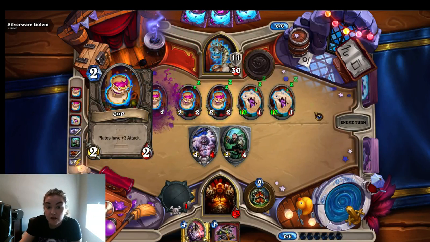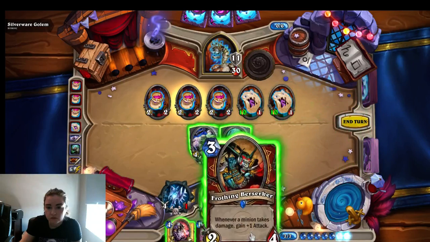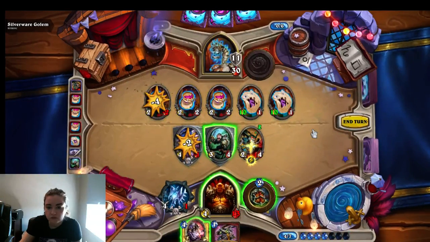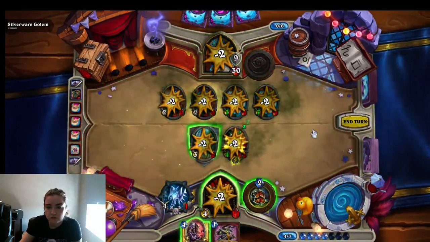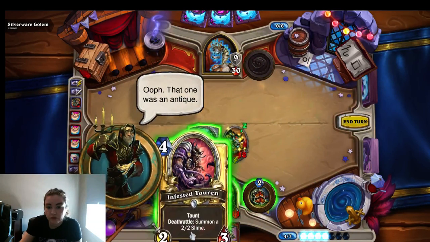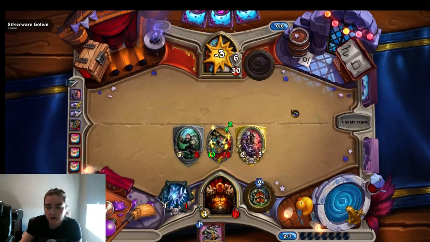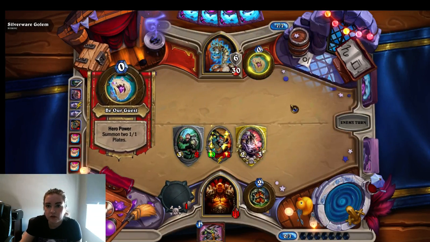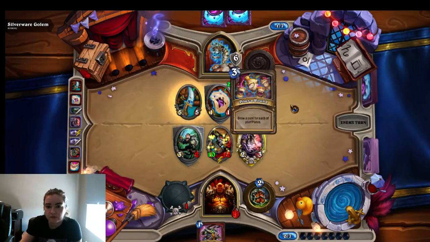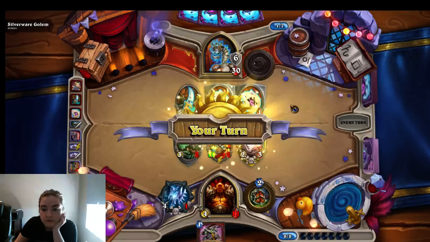Need a drink? Holy Hannah. Lovely, be thirsty. That one was an antique. Oops. Drop this guy. Very low on health. Each one of your plates. Okay.